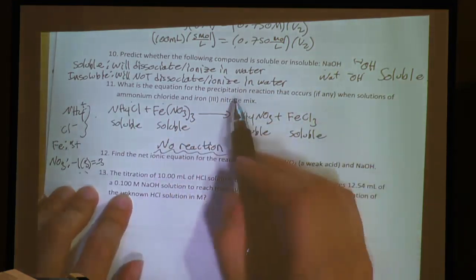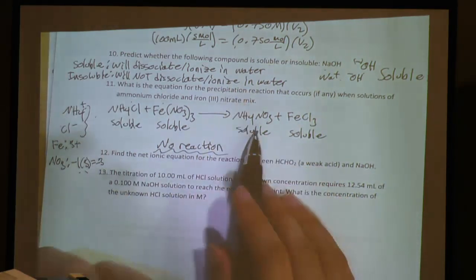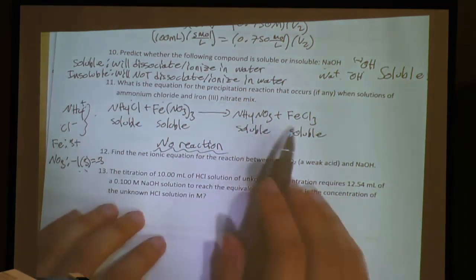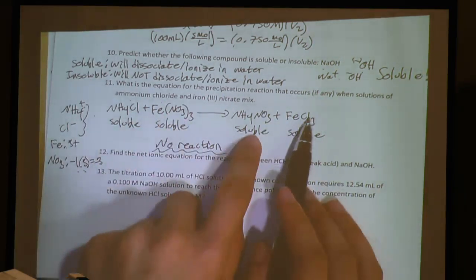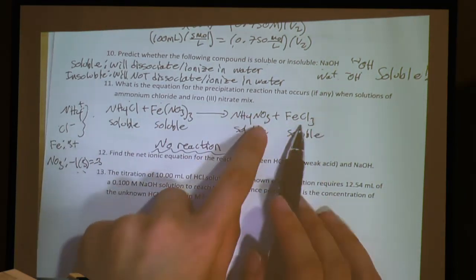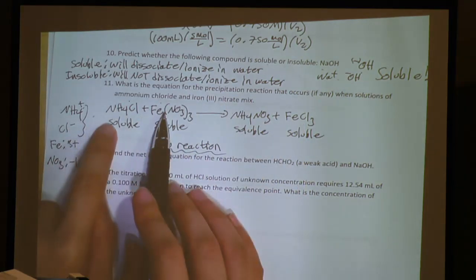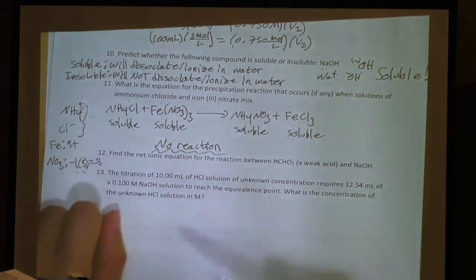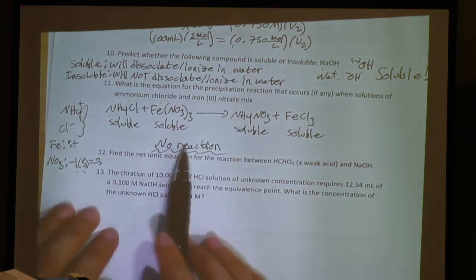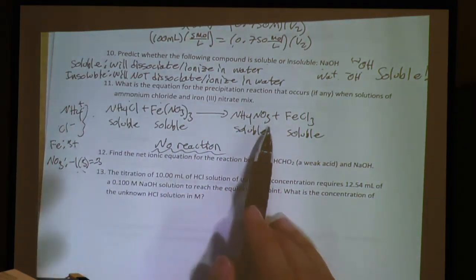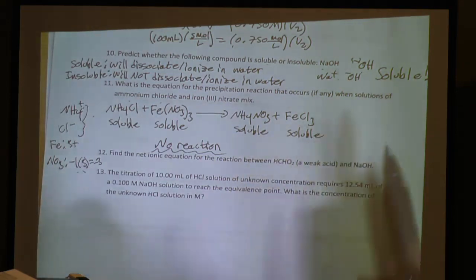So remember, precipitate means you have something insoluble. We didn't have something insoluble. So we don't have a reaction because when these react and form this, our products are just going to dissociate and form this again. So we're just going to keep reacting, and we're never going to have a precipitate that will give us like a stable product. We're just going to keep breaking up and reforming.